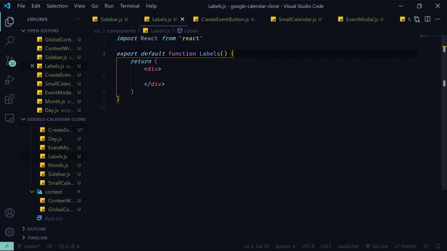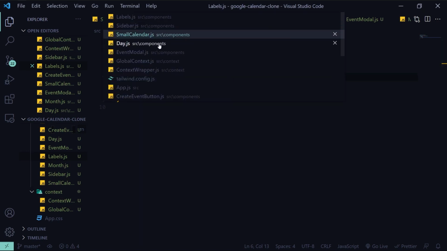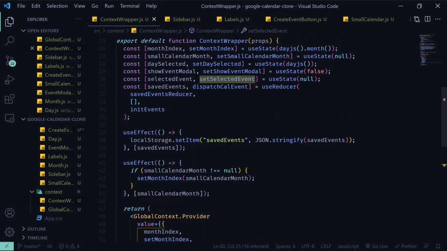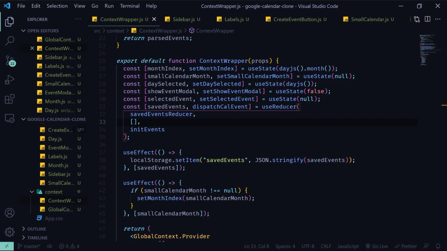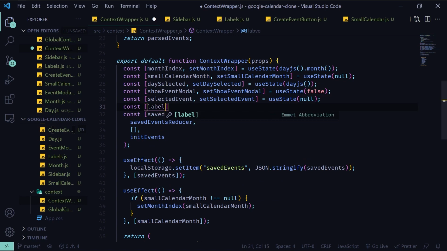Alright, so we need to have some state for those labels. So let's go to the context wrapper, and here we're going to have a state again called labels, set labels.